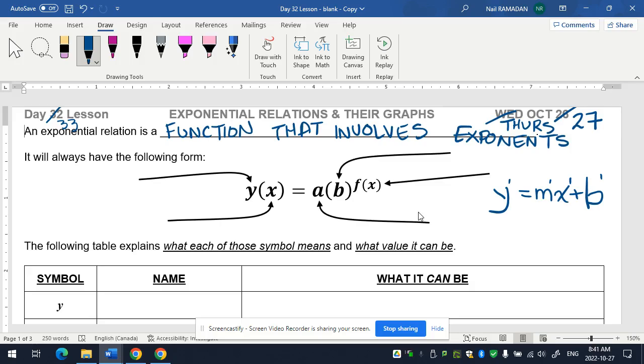Who knows this one? What if I said this? Who remembers this one? And if you don't remember it, that's fine, because I will reteach you the whole thing probably in a couple of weeks. Who remembers what this is? This has two names, by the way. One name that starts with Q, one name that starts with P. One of them describes the math, and one of them describes the shape. Okay, Hamza, what do you call this? A quadratic.